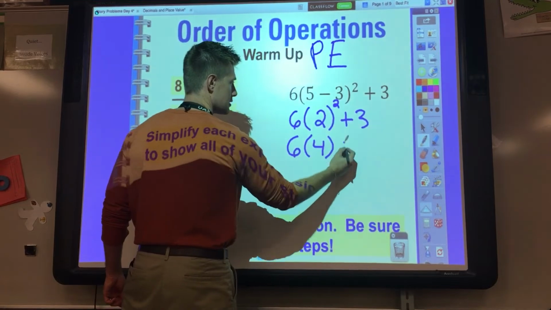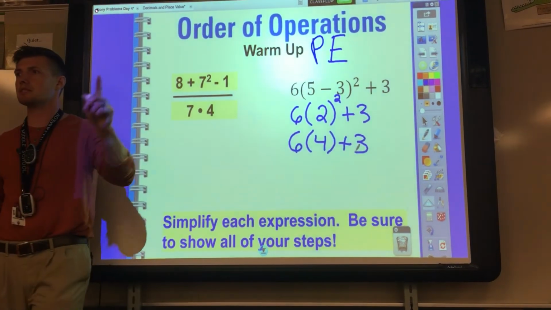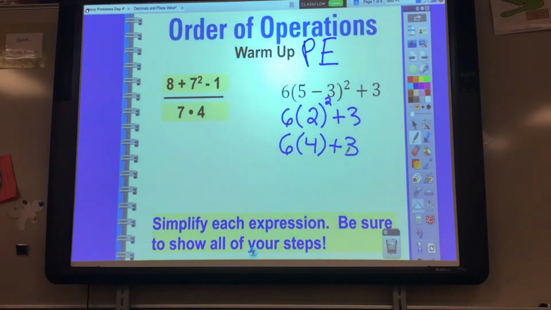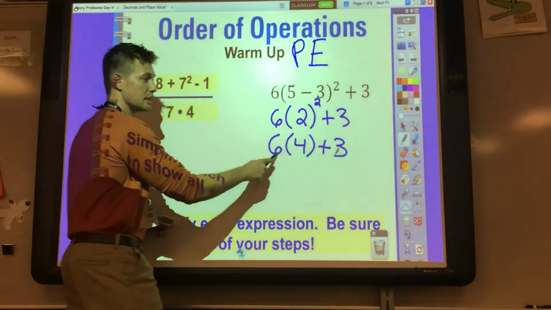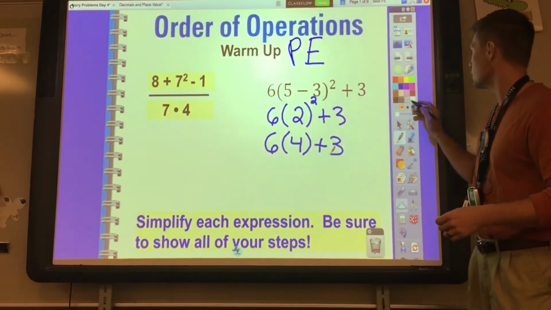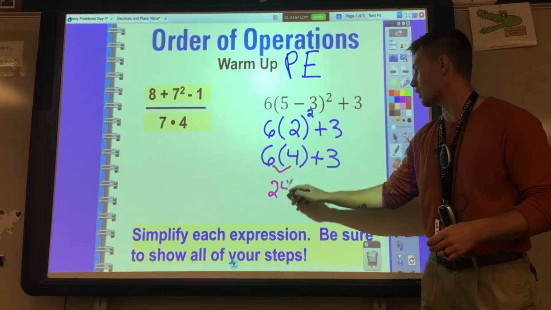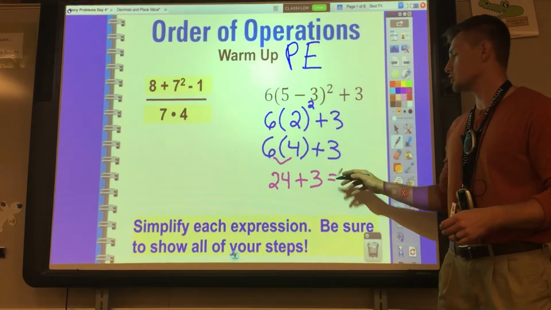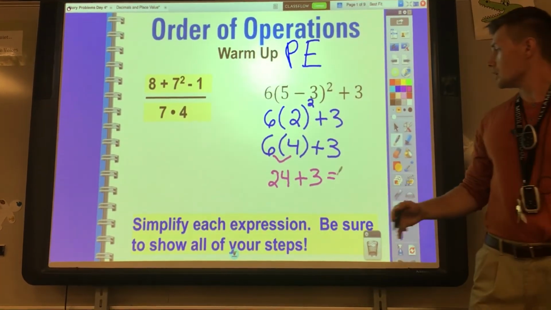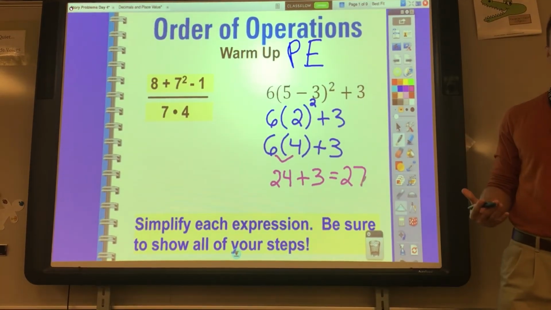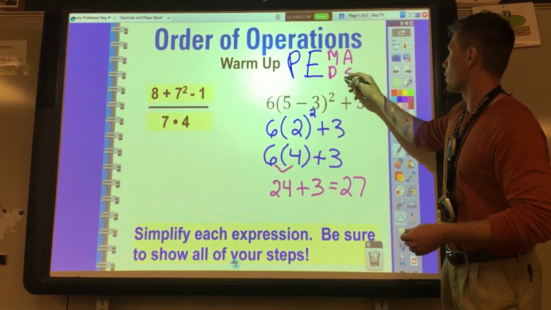Because when I write this, what does this tell me to do? This is another common mistake for students. What does that tell me? Anissa? It tells you to do 6 times 4. It's 6 groups of 4, or 6 times 4, which gives me 24. So this simplifies to just 24 plus 3. And everybody, what is our final answer? 27. This simplifies to 27. Excellent. Following these order of operations, or PEMDAS.